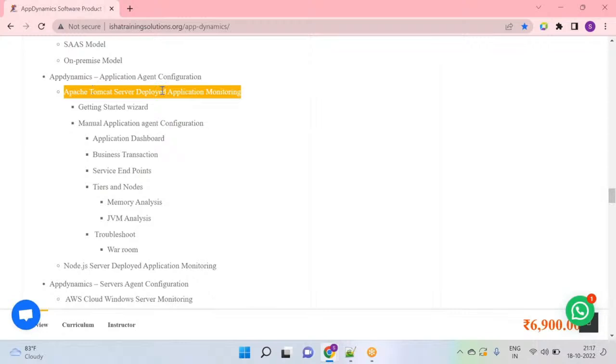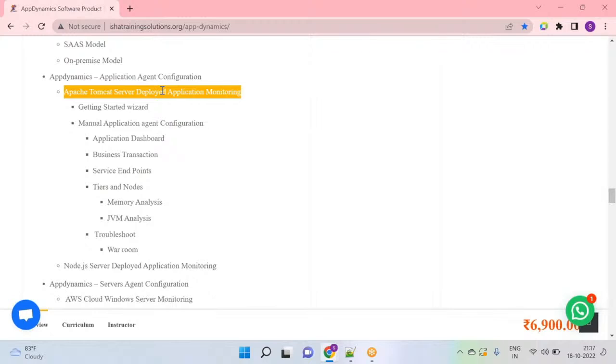All the things mentioned at the top, I mean the similar kind of labels, are available for Node.js based application. For the Node.js based application, we are going to do the similar root cause analysis, data analysis, everything. So two application agent configurations we are going to do.